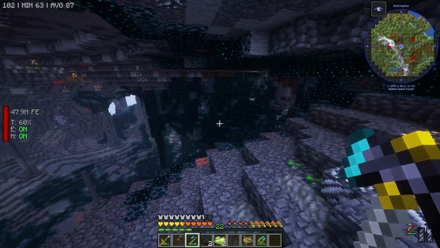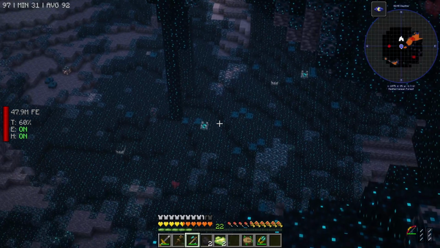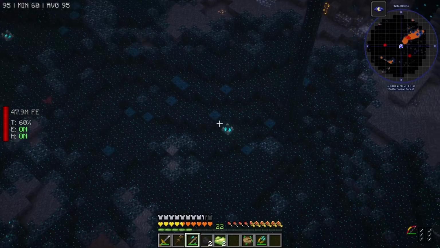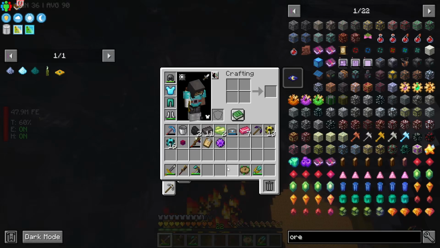Ooh. We have found what we want, potentially. There's a torch down there, which is a little bit upsetting. Ooh. 1 shrieker, 2 shriekers, 3. Oh, 4. Oh. Alrighty, ladies and gentlemen.